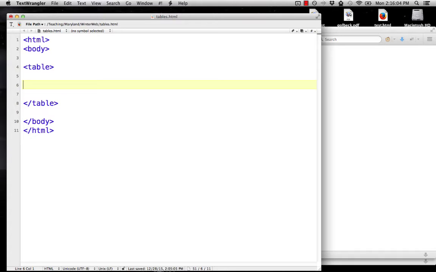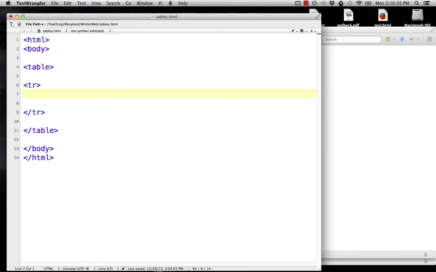Tables are then broken down into rows, and the rows are broken down into cells. You can't have anything in your table outside of a cell, and you can't have a cell outside of a row. So we have our table tag, and then we start a table row, and then we'll end that row. This is the most common tag people forget, to end their table rows. So you have a table, and then the next thing that comes must be a table row. You can't have anything else. You couldn't put text here. That wouldn't work. Everything would be messed up.